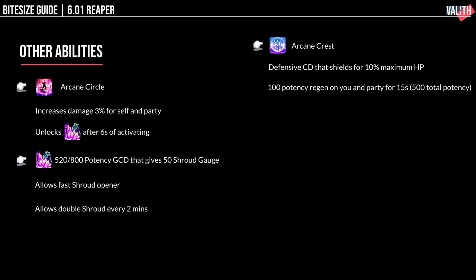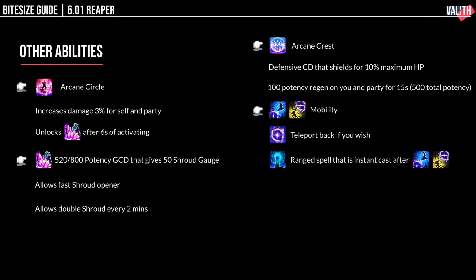This is a very strong ability to use to help your healers heal the party up in a raid-wide damage situation. Reapers also have Hell's Ingress and Hell's Egress, which teleports you forward and backwards respectively. You also leave a portal behind where you started, which you can teleport back if you wish. Using the teleports also allow an instant cast of Harpe, a ranged spell that has 1.3 seconds cast normally.